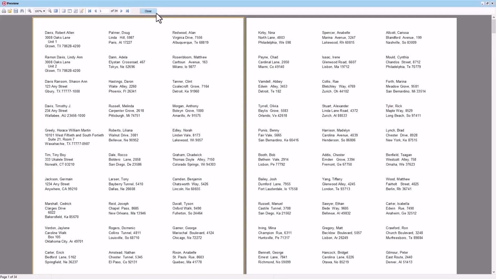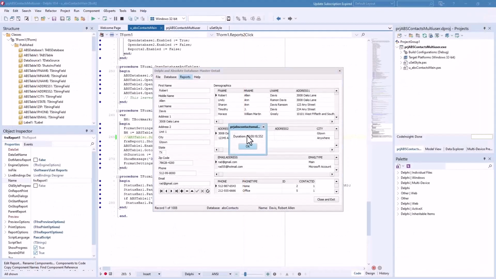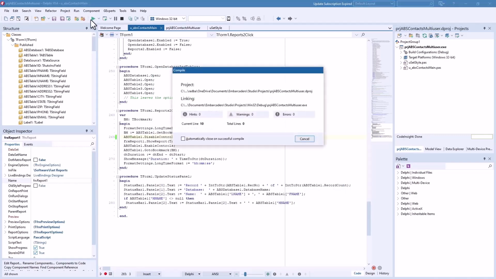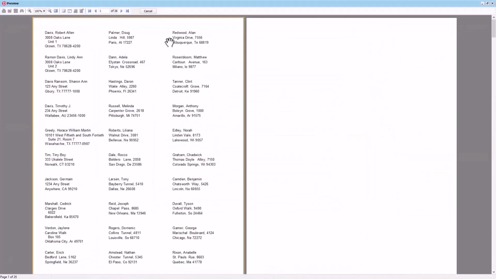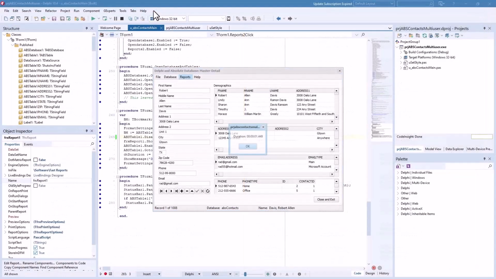It's done. Look at that. 18.5 seconds compared to this. Bang, it's done. 1.449 or 1.5 seconds. There you have it.